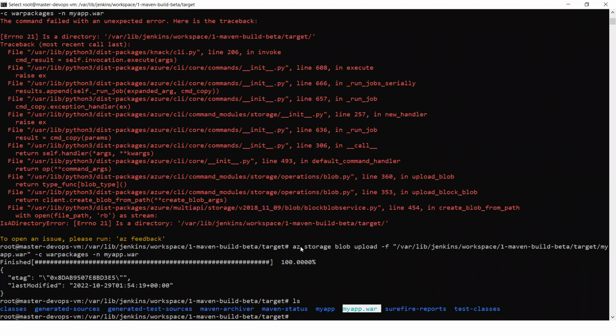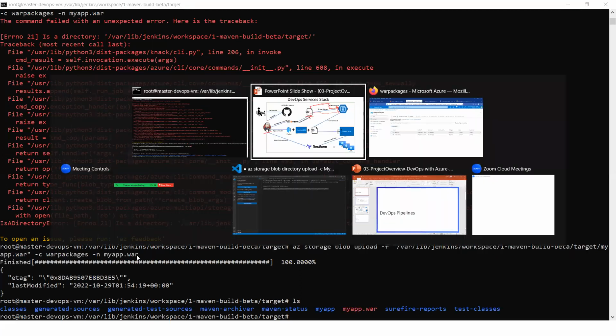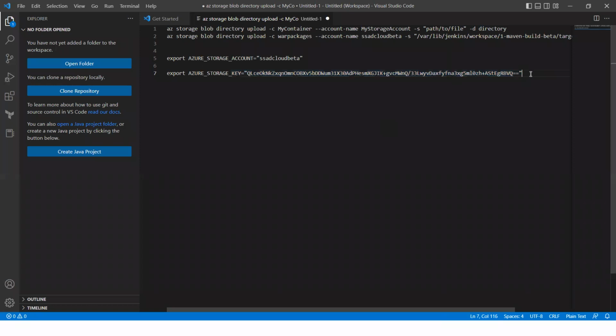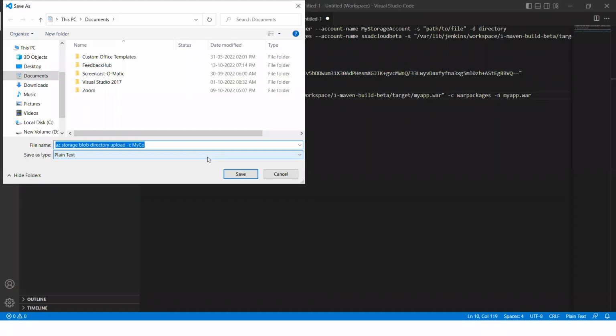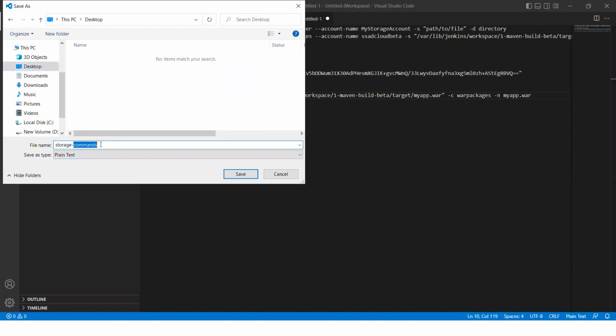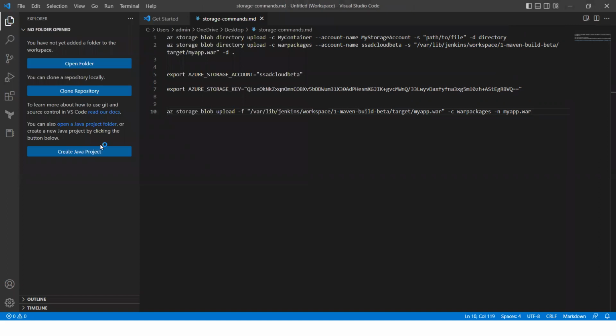I'll save them as storage-commands. Participants, little modifications are required from my side to make these changes for the storage. I will modify these commands, and when we integrate with Jenkins, at that time I'm going to share this command with you. Is that okay for all of you, participants? Are we good?